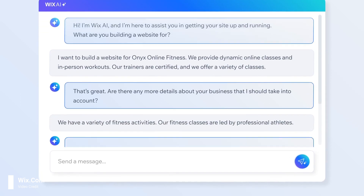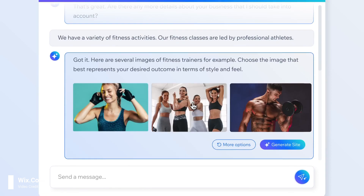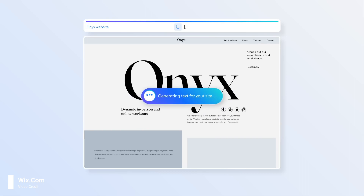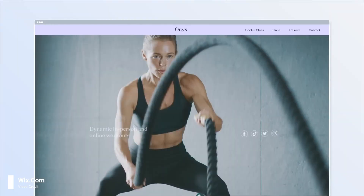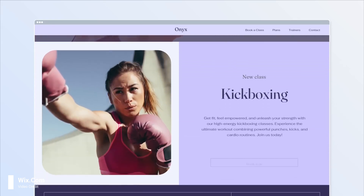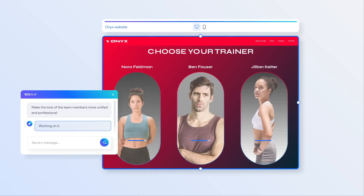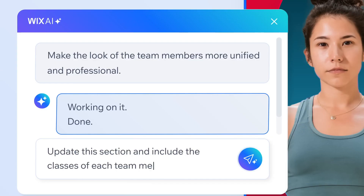In the past, platforms like Wix and WordPress.com provided users with templates that could be customized. However, Wix's new AI site generator takes things to the next level — transcending templates and leveraging sophisticated algorithms to produce websites with a unique and distinctive character. According to Yara Asaf, Wix's head of product, Wix is harnessing cutting-edge tools including ChatGPT and DALL-E, combined with their proprietary technologies, aiming to strike the perfect balance between simplicity, speed, flexibility, and customization.